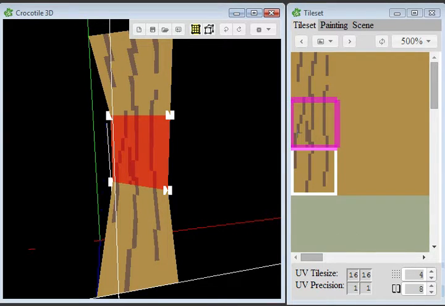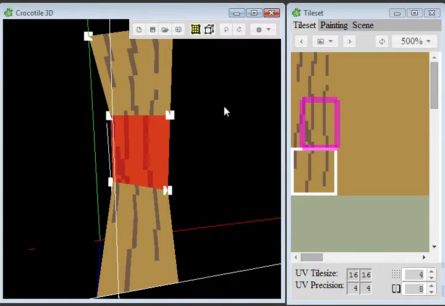So if it's 1, 1, each UV can be moved pixel by pixel. If it's 4, 4, then it'll move by 4 pixels. So you kind of control that, make it easier to line things up.